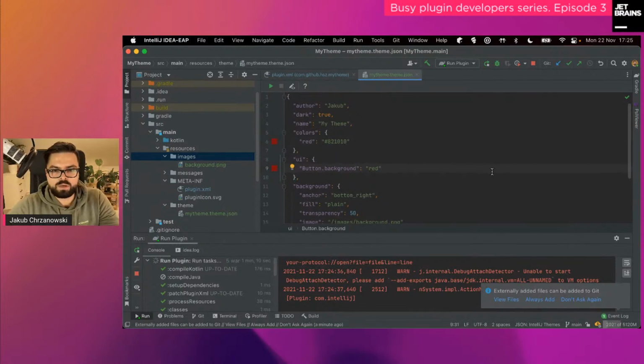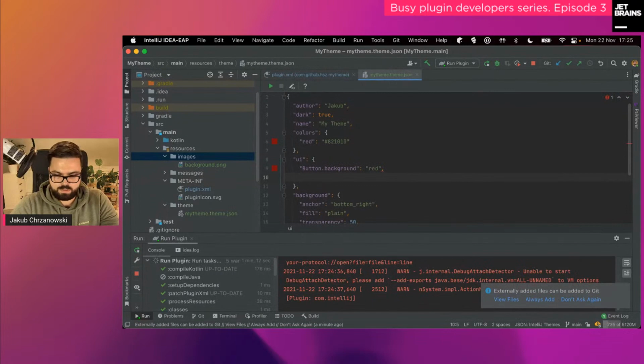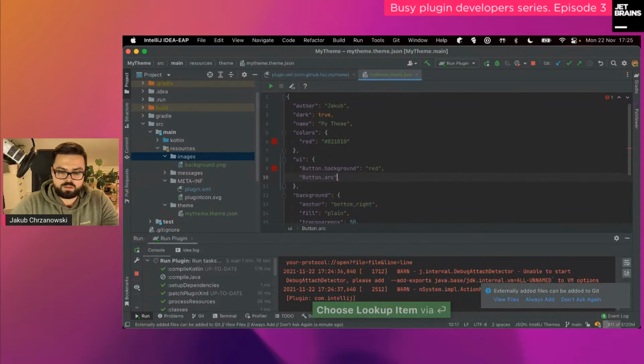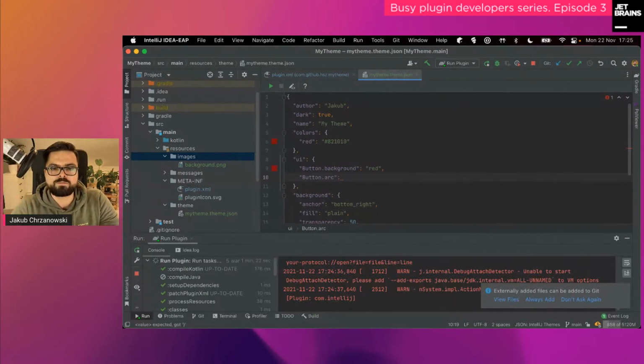Right now, because sometimes we would like to create more and more styles. We would like to apply more and more styles for button, like arc. This is button corner radius. So I pressed the command button and hovered this key, and we got some documentation.